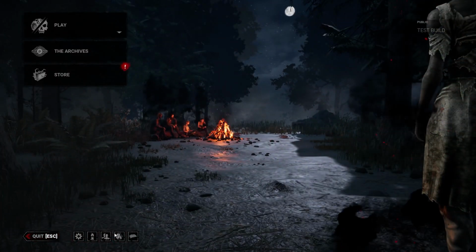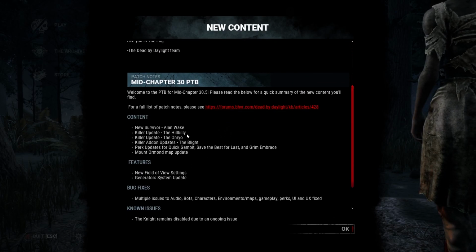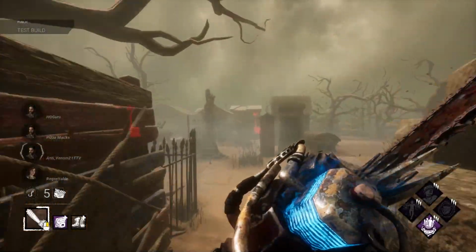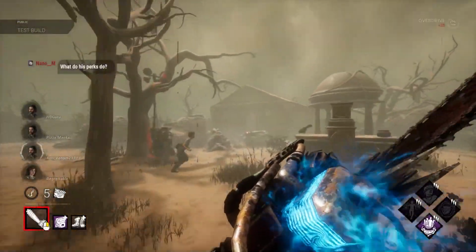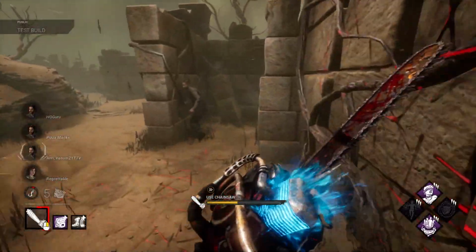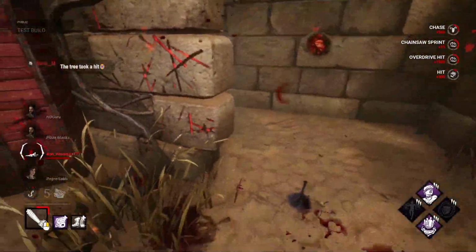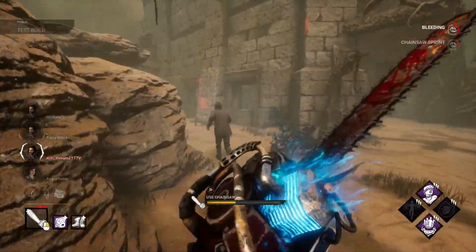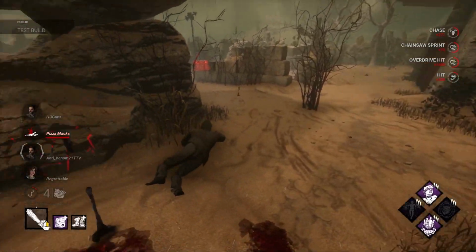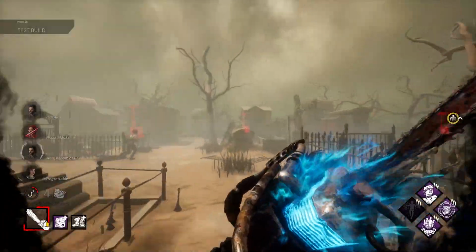There's also a lot of changes to the killers as well. Hillbilly got an update. Basically, Hillbilly just got a straight buff. All of his stuff got buffed. The way his chainsaw used to work was that you could only use it for a limited amount of time before it became overheated, but they changed it to where you can use it as much as you want, and as a matter of fact, if you use it too much, it actually benefits you. It goes into overdrive instead of overheat.